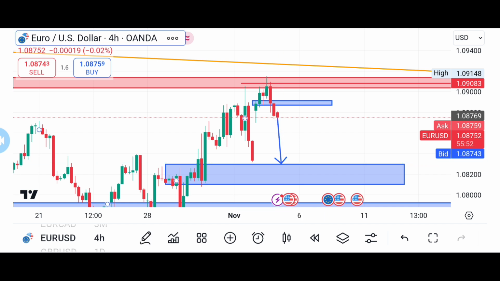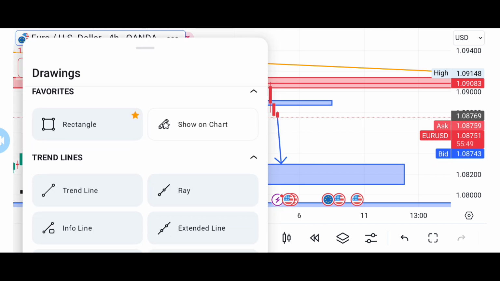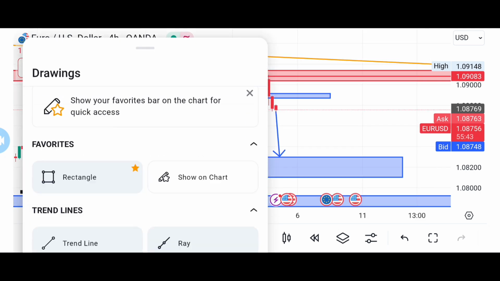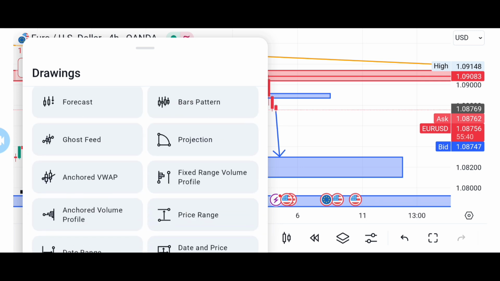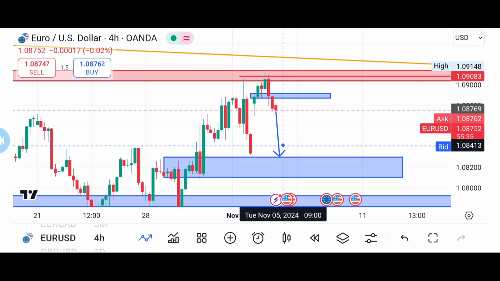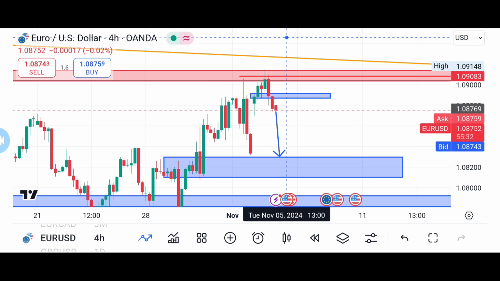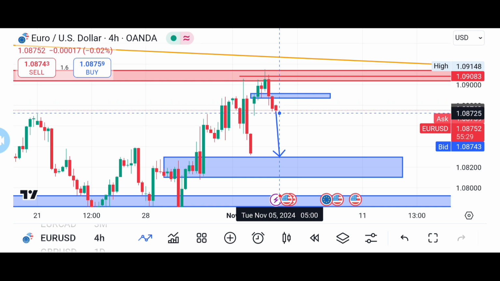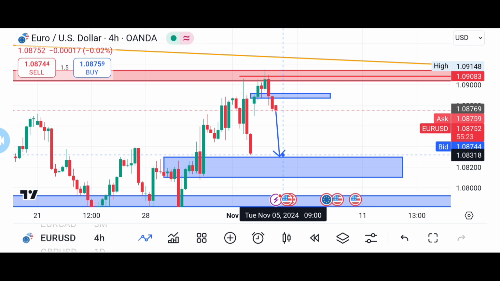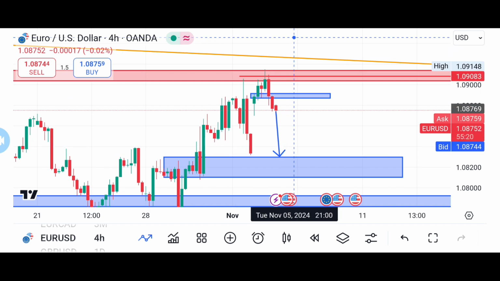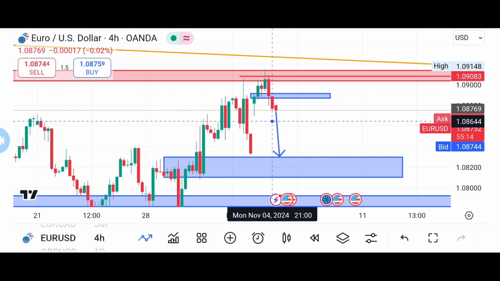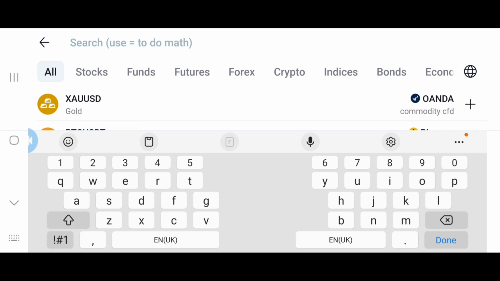Because there will be a lot of volatility, let me show you, there is a possibility the market will do like this and maybe not give you a chance to enter. The market might come down so fast, fill this gap, and then go up. There is a possibility of that. The market might come down so fast and then rally up. Are we together? That will be a possibility there. So let us look at USDJPY.